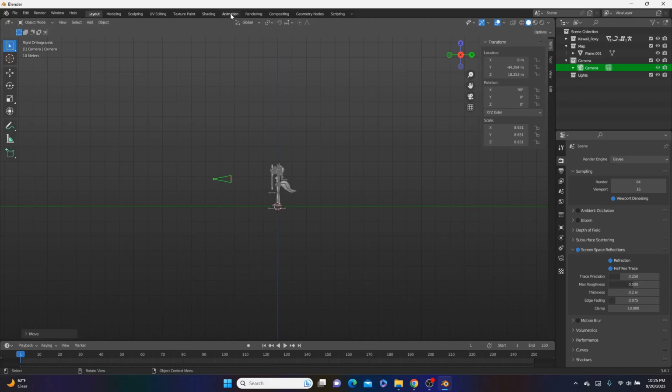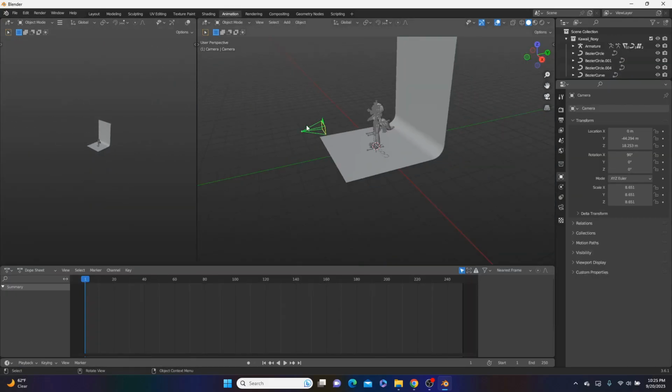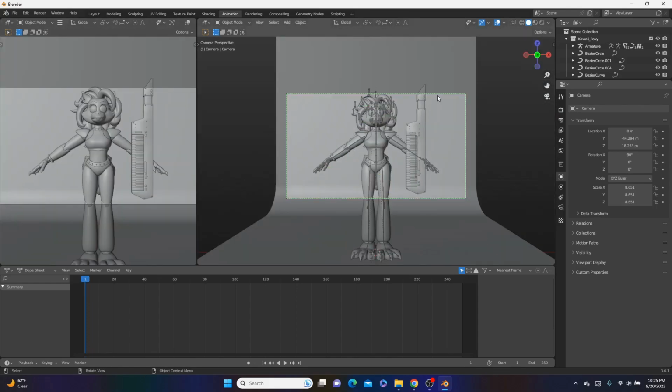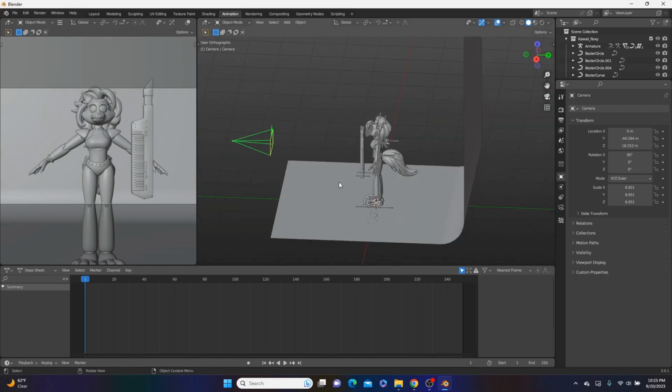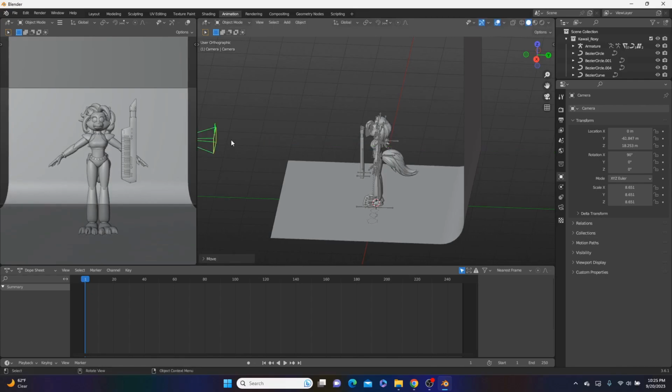And we're gonna go to animation view so that we can work without this stuff getting in the way. And we're gonna use this.